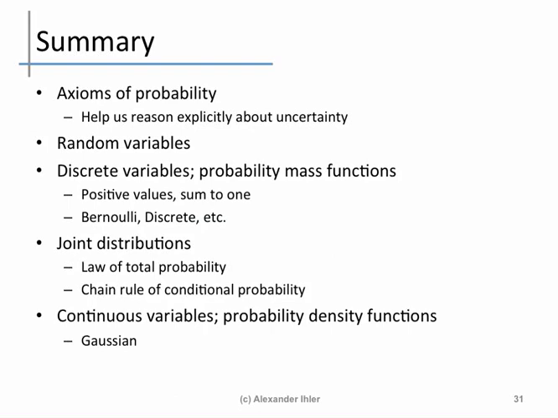Random variables define variables whose outcome is potentially known. For variables with discrete numbers of outcomes, we can use probability mass functions to represent our probability distributions. These will be vectors of numbers whose values will be positive and whose total will be 1, with one value for each possible outcome of the variable. Examples include the Bernoulli random variables, which are coin tosses, and discrete or categorical random variables, which are things like rolling dice. We also saw the concepts of joint distributions over more than one variable, say x and y.